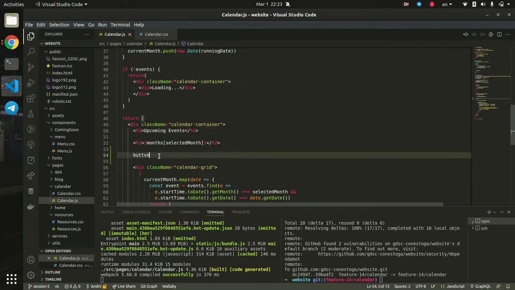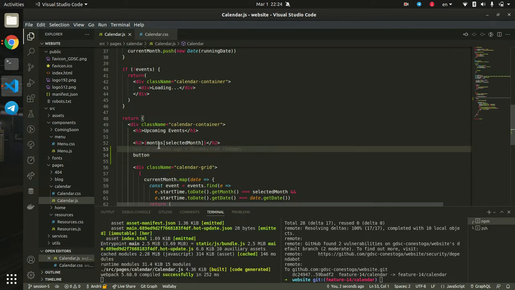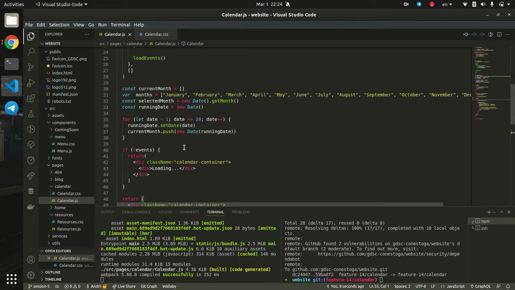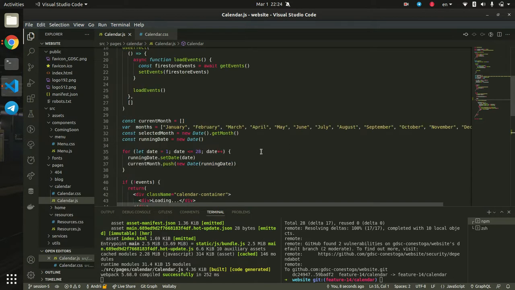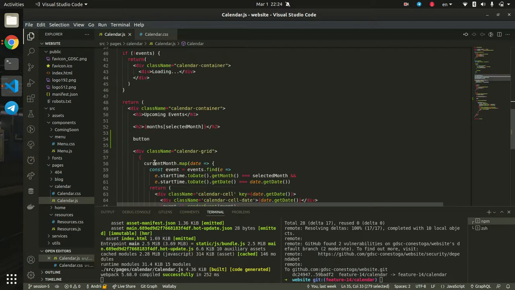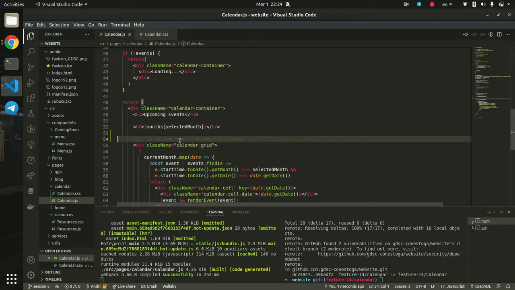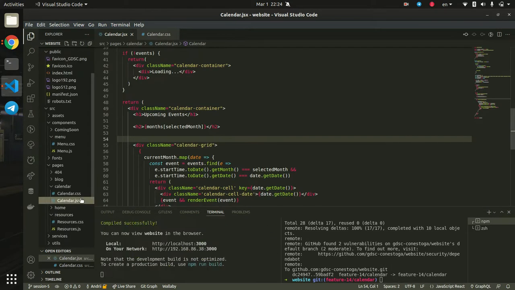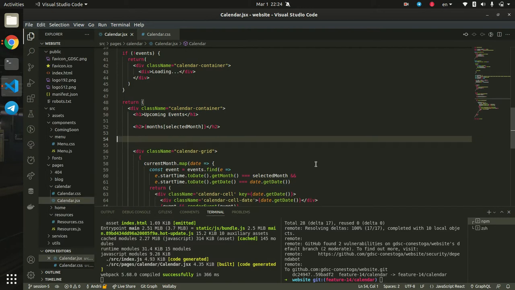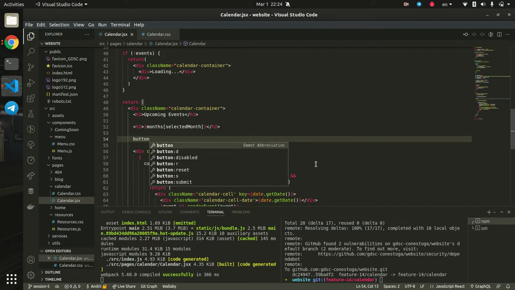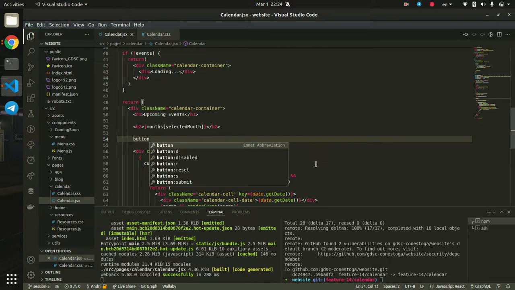This doesn't happen here, and during the session I realized that that's because we're still using the JS extension. I mentioned this during the first session. When you're using React, what you're really writing is JSX. So it's a mix of JavaScript and HTML. So before I do that, I'm going to change the extension. And now if I try to type button, you can see that my IDE recognizes HTML. Now I can autofill the tag and it's much nicer.